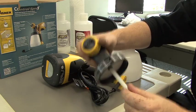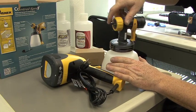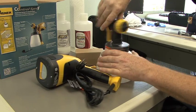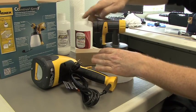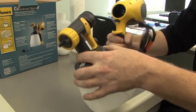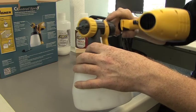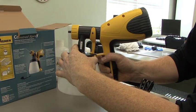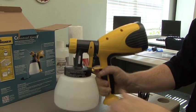Okay. I can screw on the bottom of my reservoir. Alright, nice and tight. Take my spray tip. The way this works, it has a little groove that it fits into. So I slide it in sideways and it clicks into place, just like so.